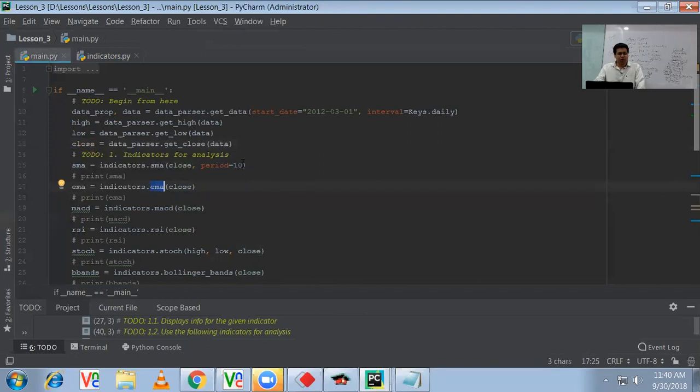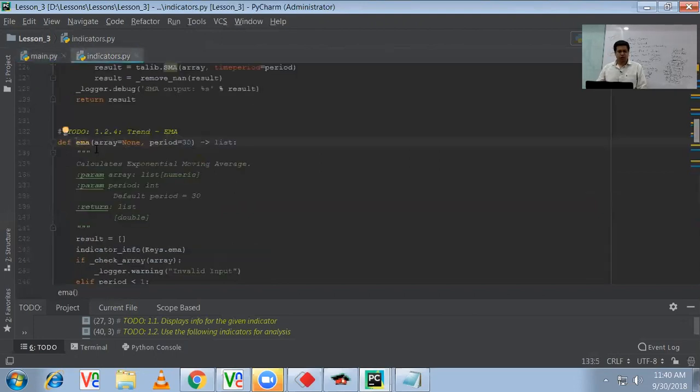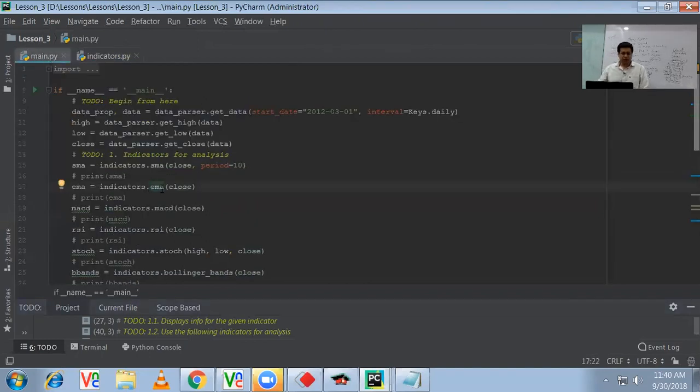But if you do not mention anything over here, like here in EMA, I have not mentioned anything, what will happen? So I need to see what is the default usage which has been done. So in EMA, the default period is how much? 30, right? So this is how you can understand when you're using this.